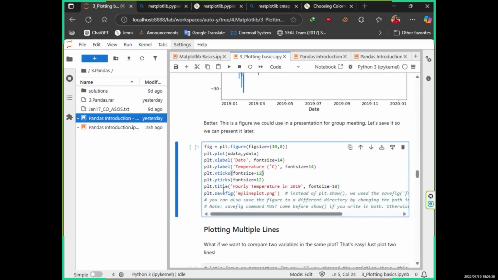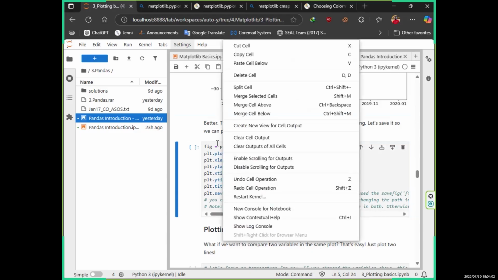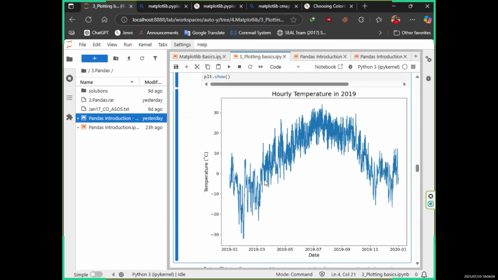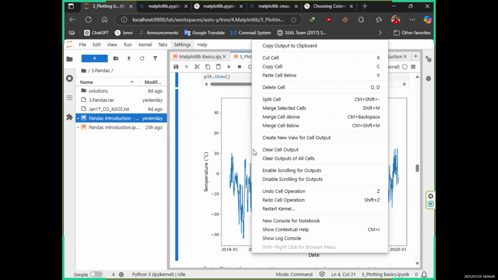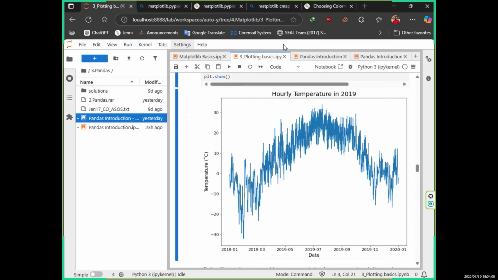In the same way, this is how you can save the figure. Last time we didn't mention it, because in Jupyter Lab, whenever you need to copy a figure, you can simply right click and copy output to clipboard, and you can open your Word document and paste the figure over there. So you don't need to save it separately.